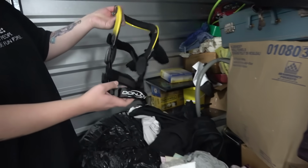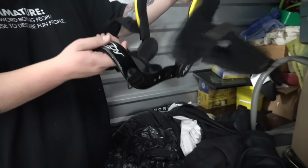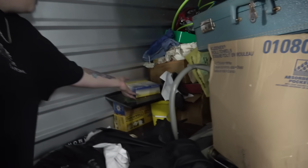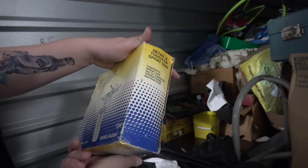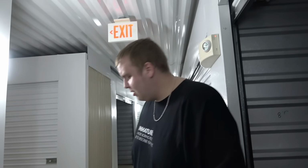I'm guessing this is some kind of brace, maybe. Leg brace, foot brace, foot boot, maybe. One of those things. Like I said 12 things. One of them gotta be right. What is that? A touch-up spray gun. We need this. Because somebody smacked the yellow pole. We don't need to talk about that. In our car. We don't need to talk about that. My mind wasn't there. That's all right.